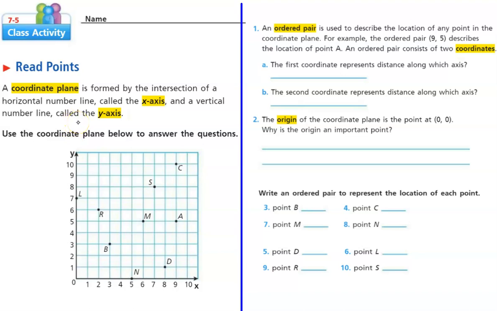The way that I like to think about it, a horizontal is your x, and x comes before y in the alphabet. So in a coordinate plane, you're always going to do an x coordinate first. This will all eventually make a little bit more sense, so just bear with me here. So an x coordinate comes before we find our y coordinate.